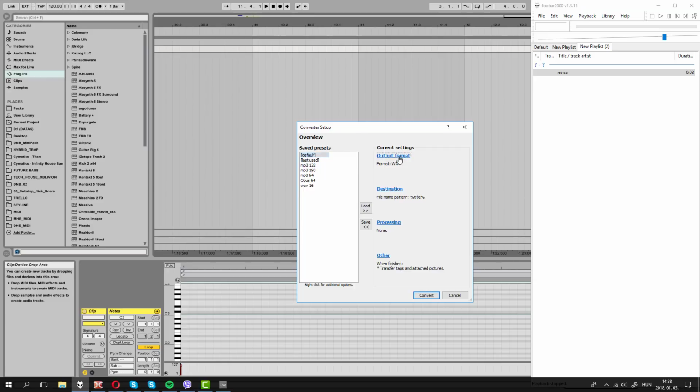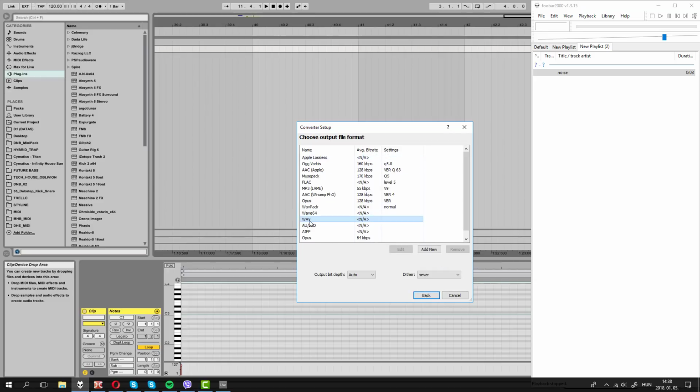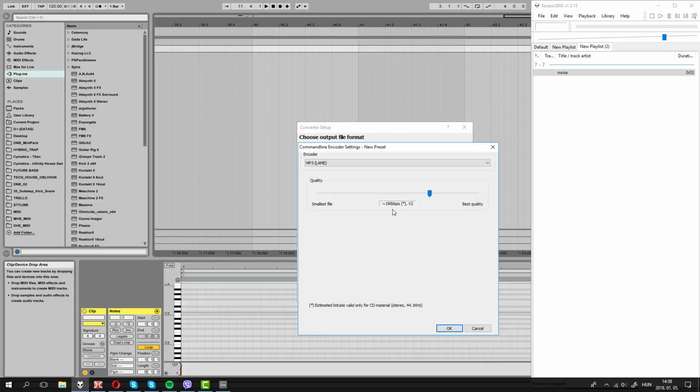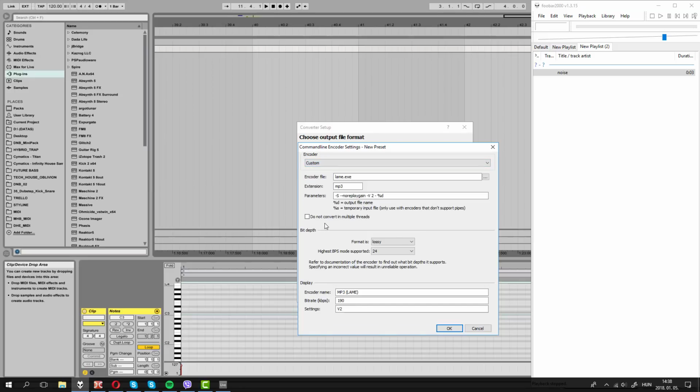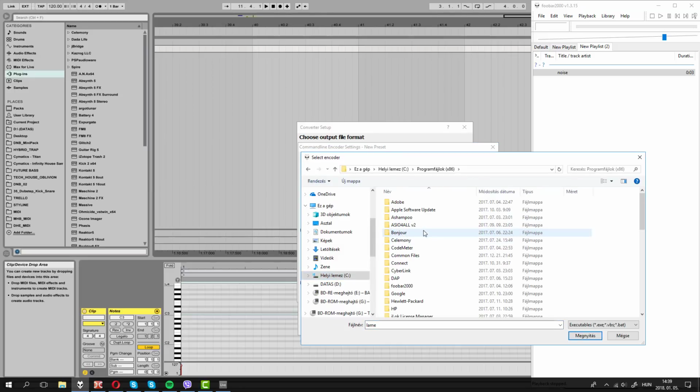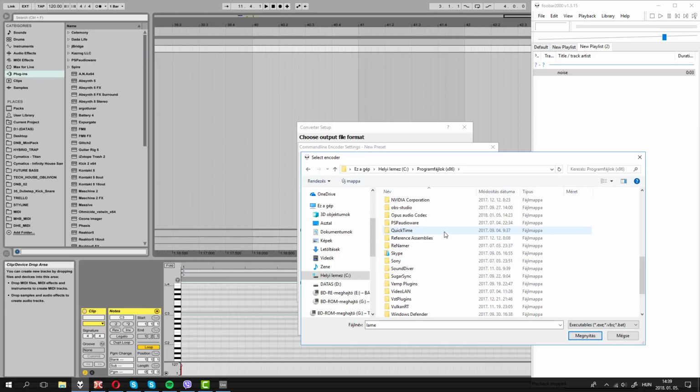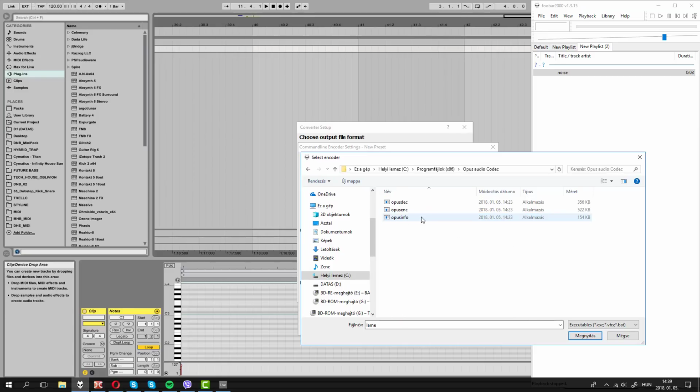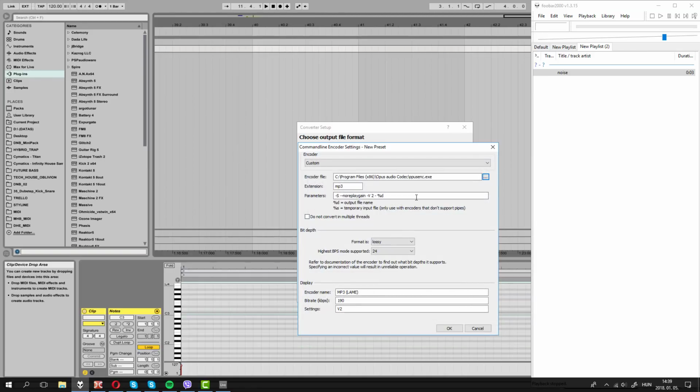double click default, go to output format, choose wave, add new, and choose custom, and select your encoder, which I copied into my program files into the Opus audio codec folder, and choose the opusenc.exe file. The extension should be opus, and use these tags: quiet, bitrate 64.